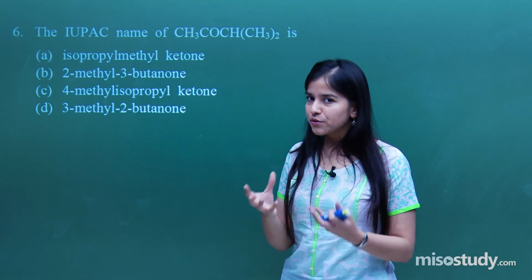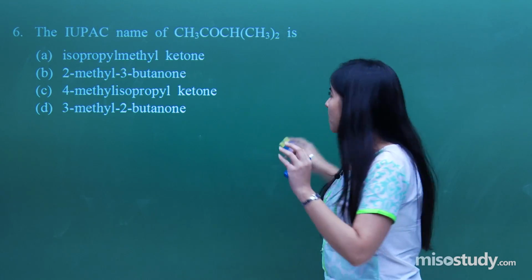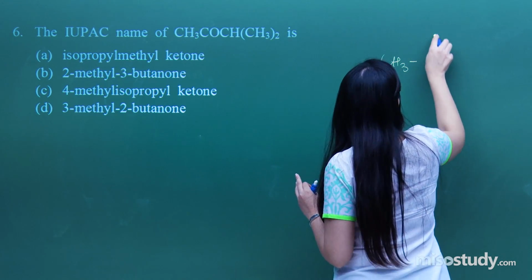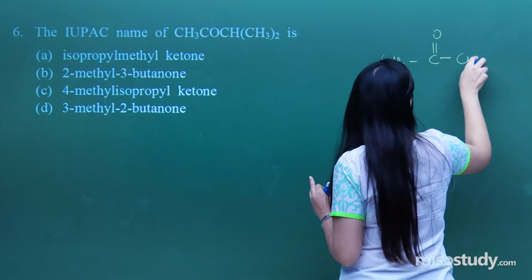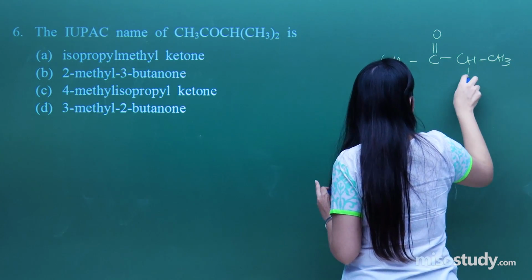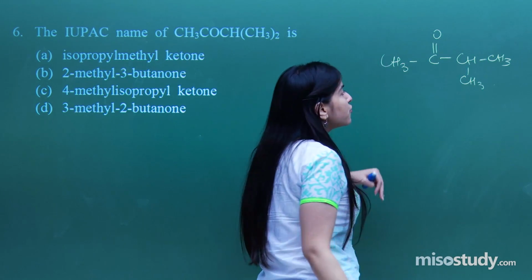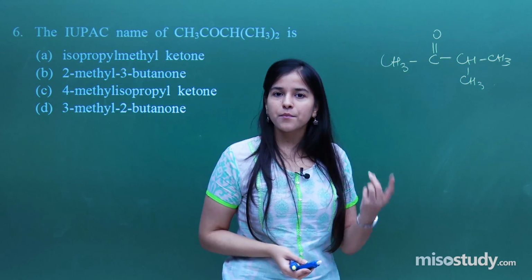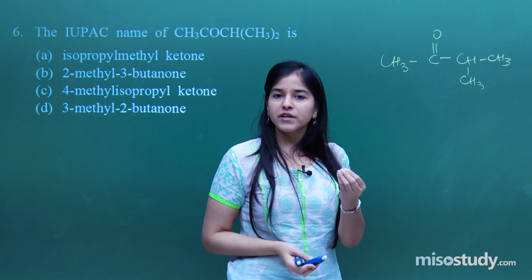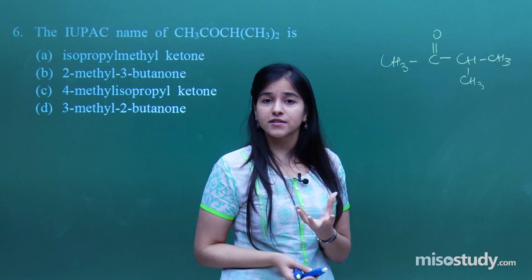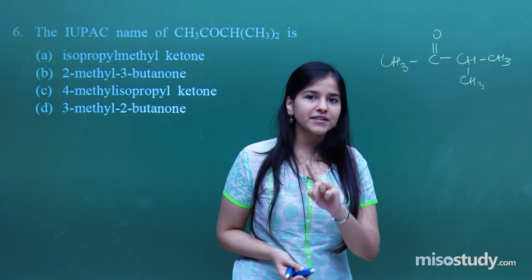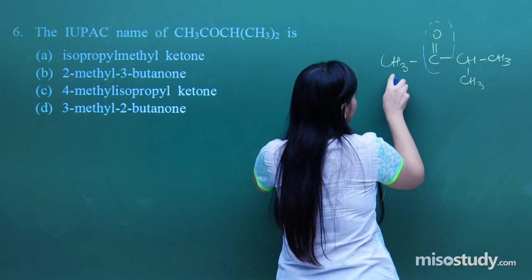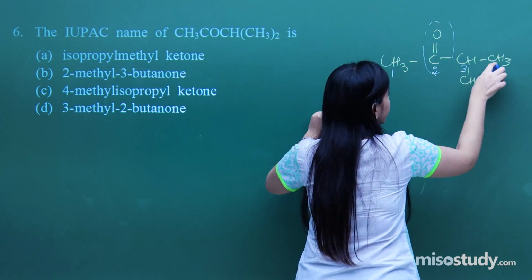Again, you need to expand the structure to have an easy IUPAC naming. It is a keto group which is there, CH, and then attached with 2 methyls. So how are you going to number it? That is the question. Again I am saying you need to have the lowest number, not for the substituents over here but for the functional group. So what is the functional group over here? It is the keto group. So it will be 1, 2, 3 and 4.